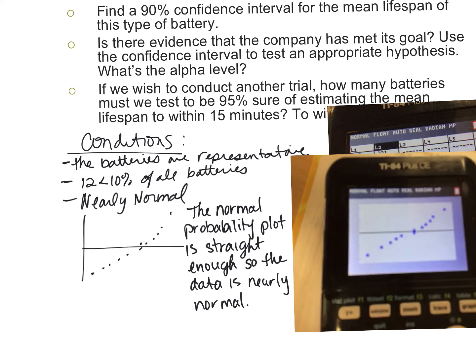Layla, do you want us to write that sentence in nominative? Yes. You have to define what it is about that graph that you are using and why you're looking at it. It must be straight enough. If you're looking at a histogram, you want it to be unimodal and symmetric. I like, again, this normal probability plot because it's more straightforward. I don't have to manipulate it. The histogram, sometimes you need to change the window to make it look better, and you don't have to do that with the normal probability plot.